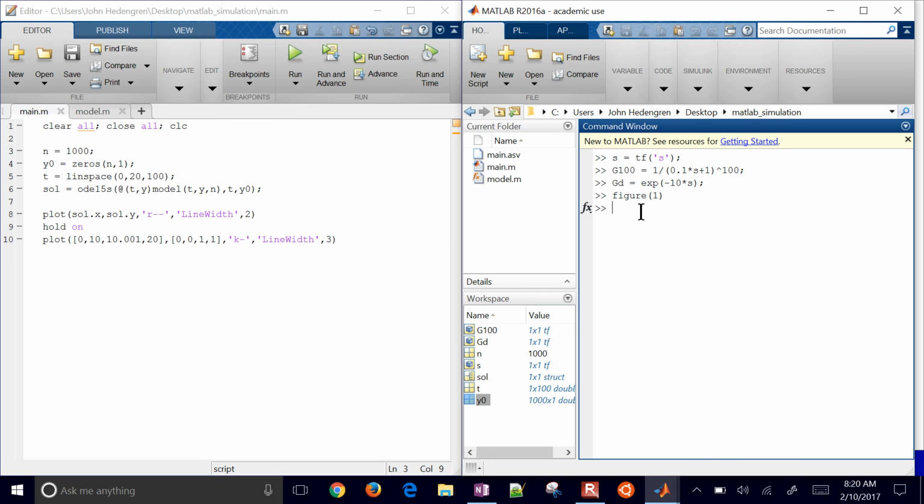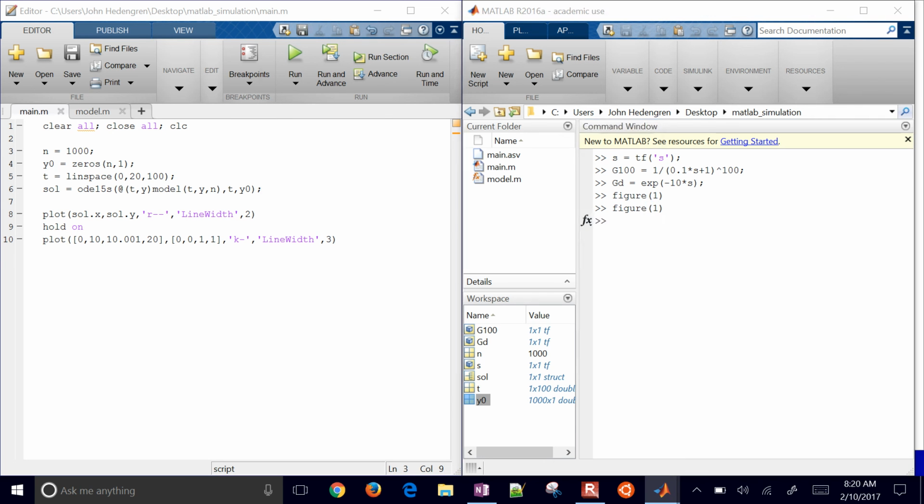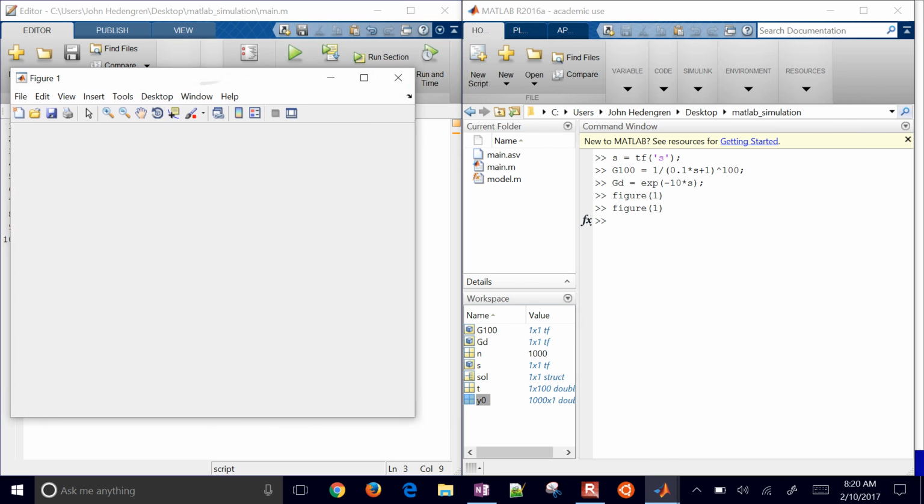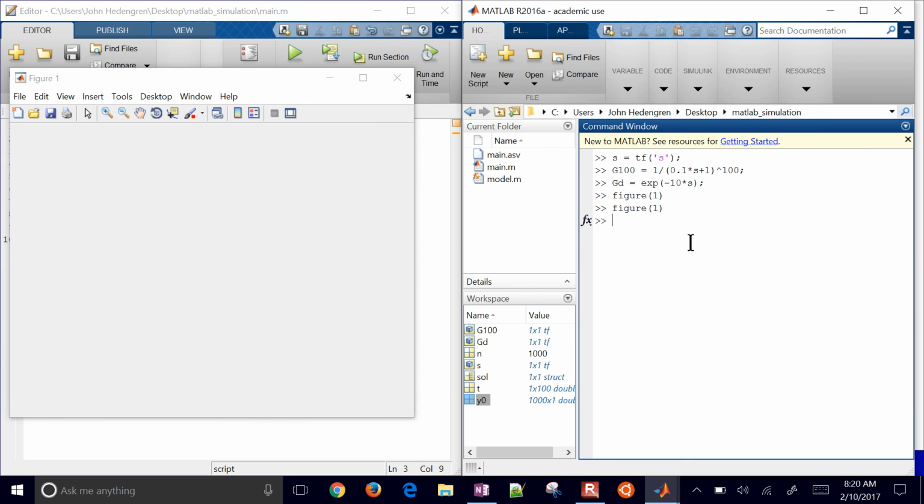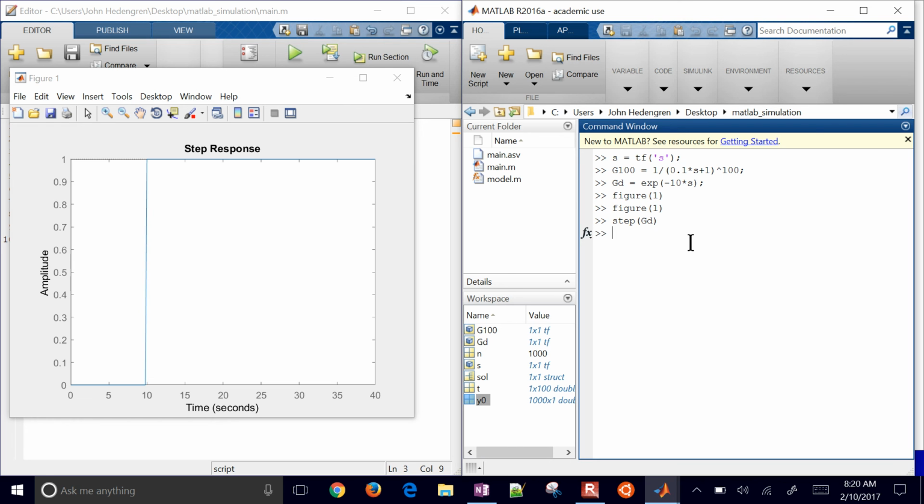Okay, and actually let me get that figure back again because we're going to need it right here. And then we're going to do a step on, let's do it on the delay first of all. Okay, so that's just going to show the delay on our plot. It's a little bit slow, but hopefully it'll show up.